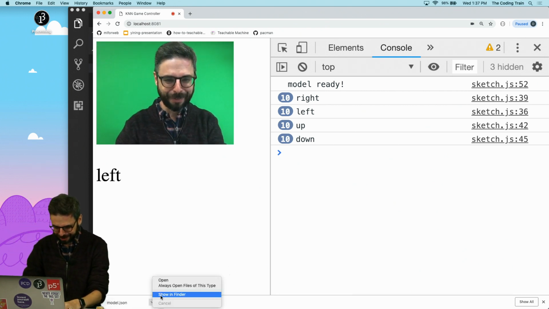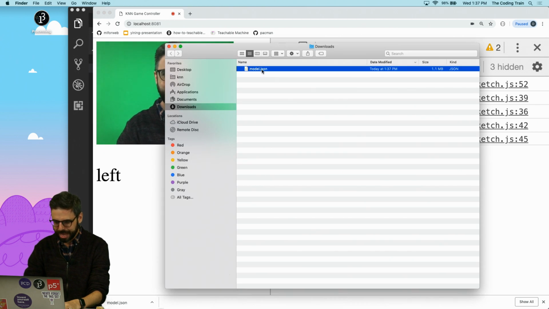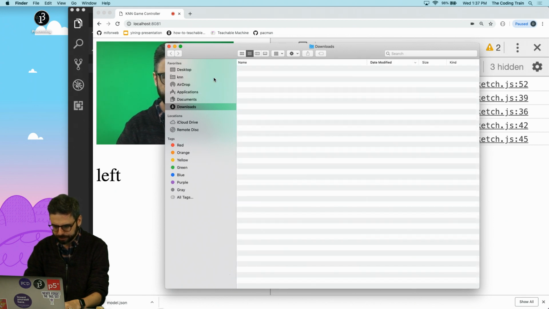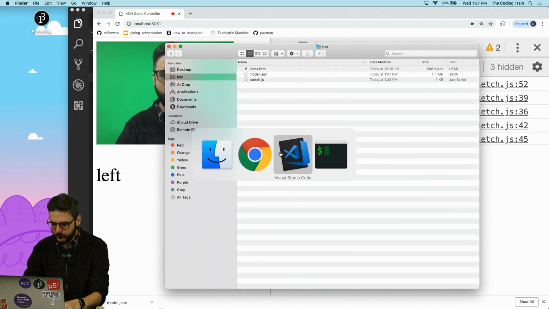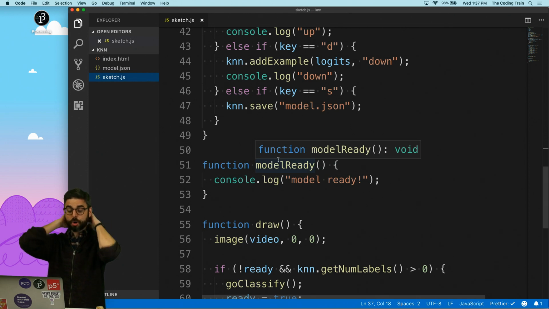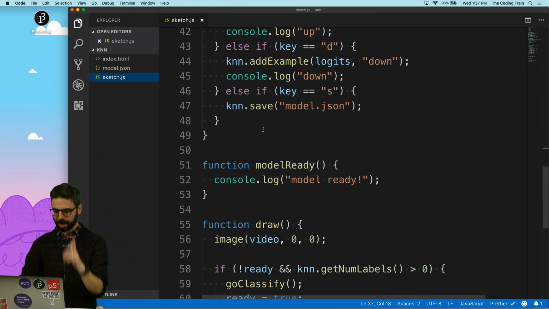And then I can go over here and I can drag it into here. And now all I need to do is add some code to load it when the program starts.